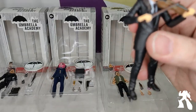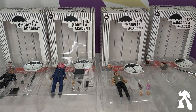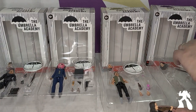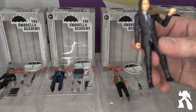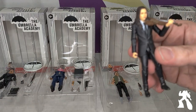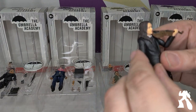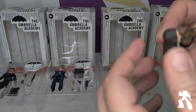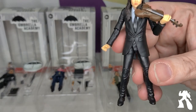I'm hoping that I bought oranges to get apples later. If you were turned off by the promotional images that were initially solicited with these, yes. The final product is better. As of this wave, I will totally be buying Wave 2 because these are better than what I thought they'd be based on the promotional. They're right up there with what I thought they would be when I first heard Boss Fight, given the fact that these are, yes, of course, stupid Netflix TV and not comic.